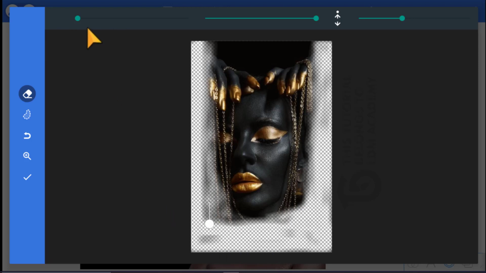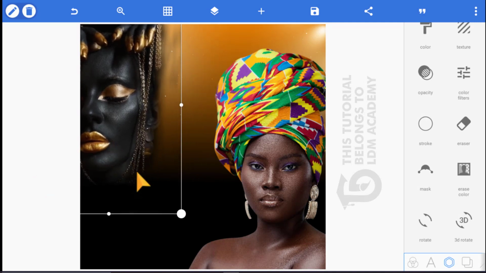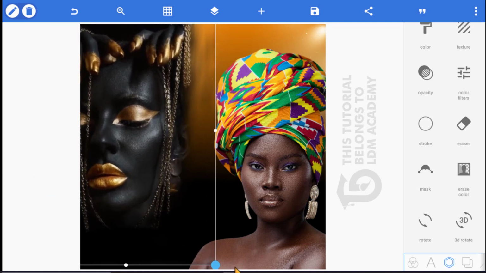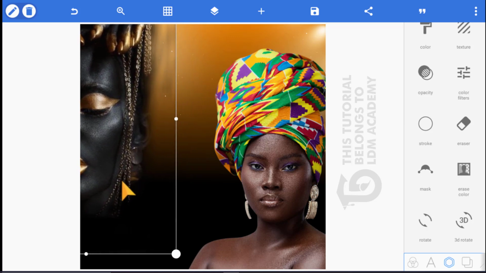So you clean it well till you are satisfied. Okay, I think it's okay like this. Alright, so take this part out. Good. Okay, then we come to opacity.